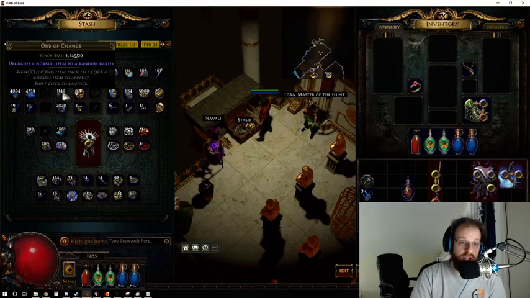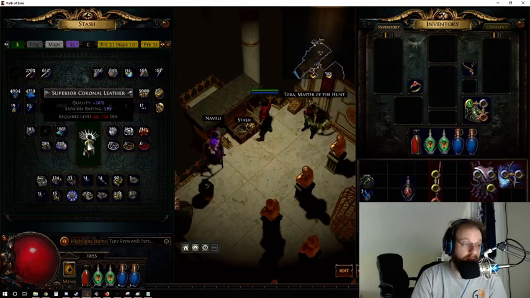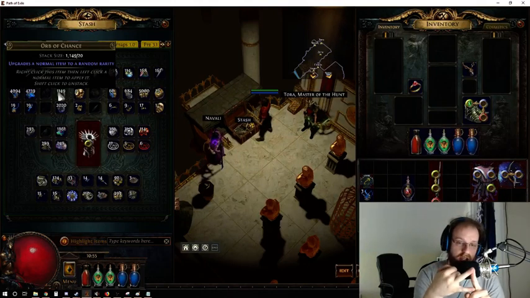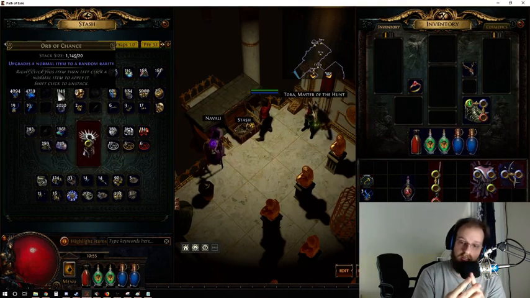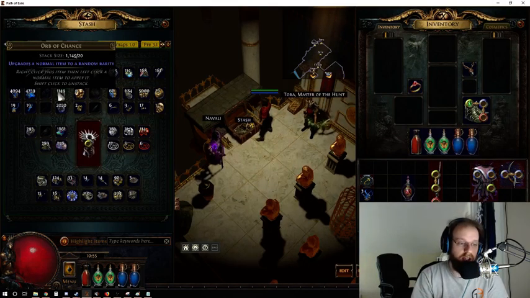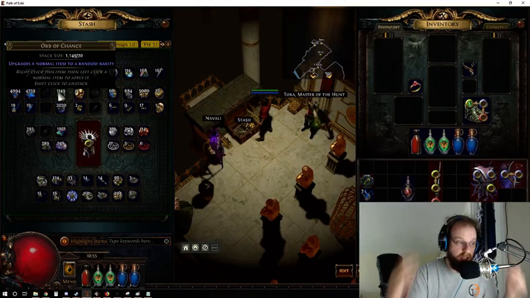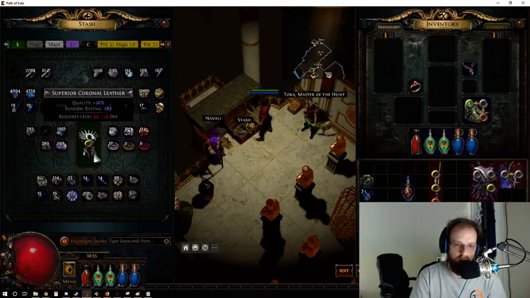Now, the Orb of Chance upgrades a normal item to a random rarity, which means if you have a white base and you use an Orb of Chance, it can go from a white base to a magic base or a blue base to a yellow or rare, or also to a unique, which means there are lots of different uniques in the game that are very, very valuable. And so you'll see a lot of people will use Orbs of Chance in order to try and upgrade a white base into its unique form. You can use the Orb of Chance to try and do that.